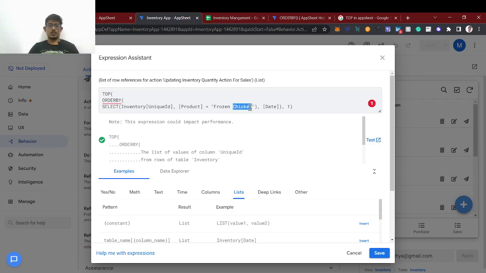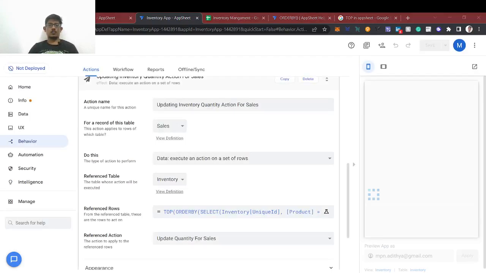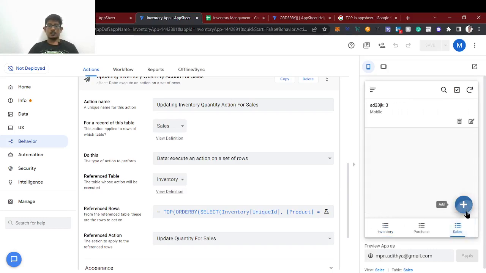Okay, so yeah, this I have hard coded for the demo purpose. So this we change to row dot product, so that whatever product gets selected, that we will deduct. Okay, so this I save, and let's add a new sale data.